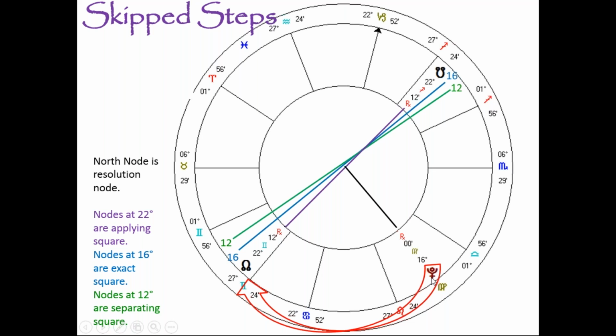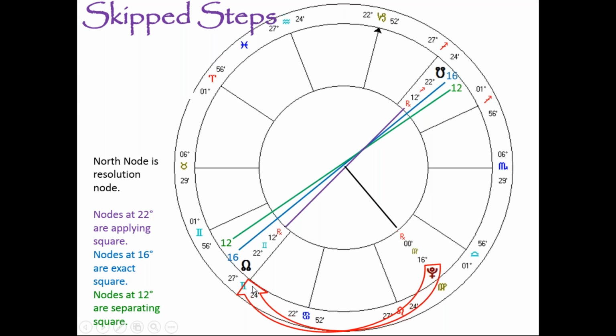In this case, we're going to use the planet Pluto, which is 16 degrees Virgo, 0 minutes. We start moving clockwise through the zodiac. I say you reverse through the houses, you reverse through the signs, and what is the first node you come to? The first node you come to is what EA will call the resolution node. That bottom line you're going to orientate to in resolving the skip steps.